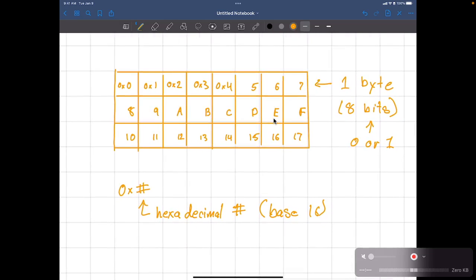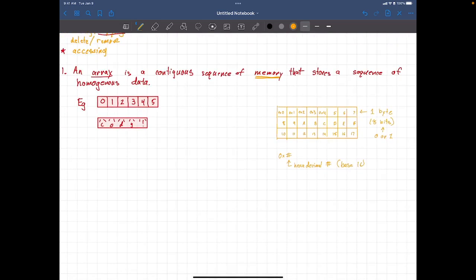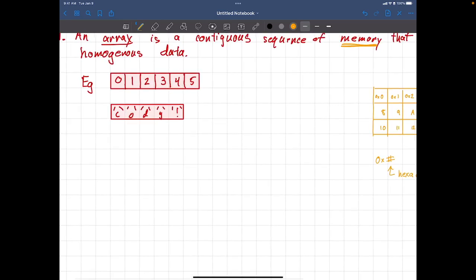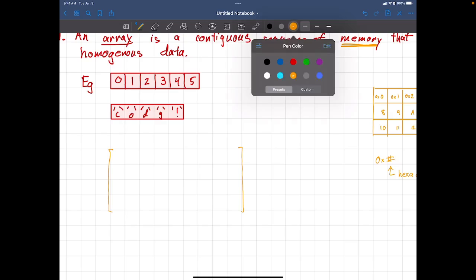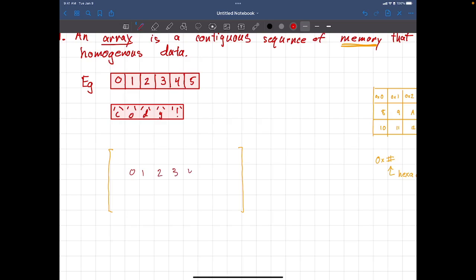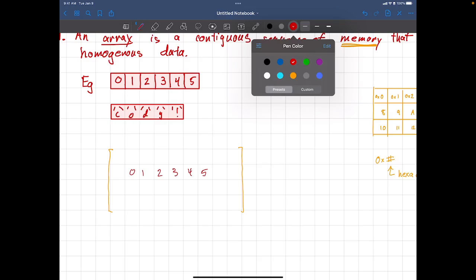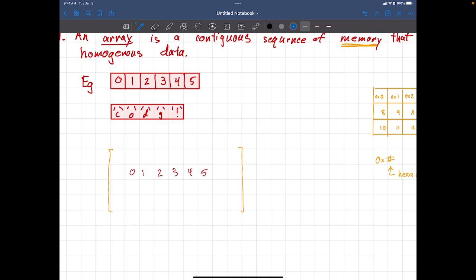Imagine, let's zoom back in here. So here's our memory, and somewhere in memory we're going to need to put this array. And it needs to be contiguous. So let's imagine I take an array, just part of it. Here is a part of memory, and I want to put 0, 1, 2, 3, 4, 5 in memory somewhere. Some program has decided it's going to put it right there in memory. And then in that same program, we also have my name. So we have a C, an O, a D, a Y, because that would be contiguous, and then an exclamation point.